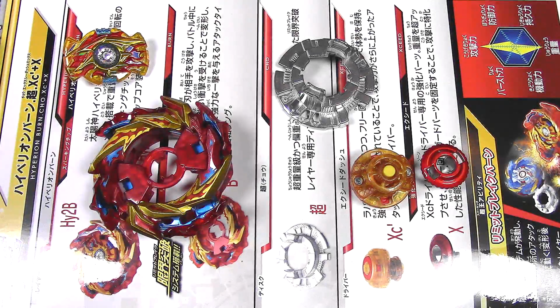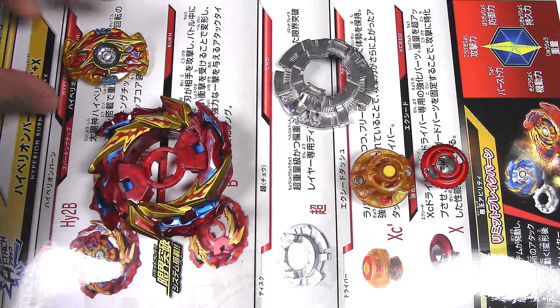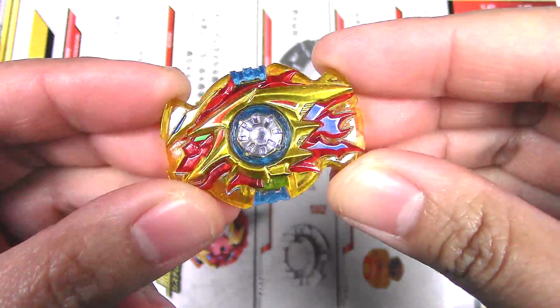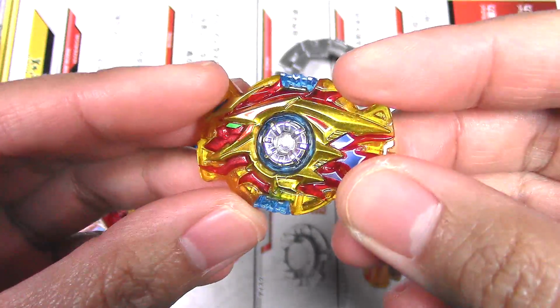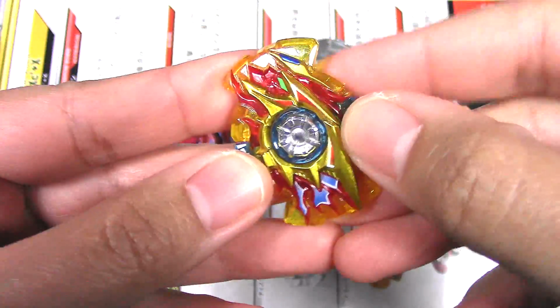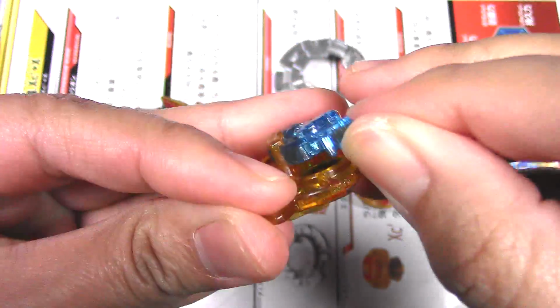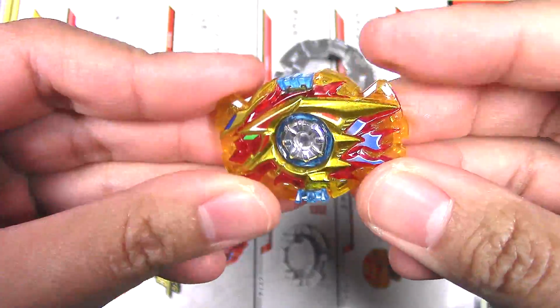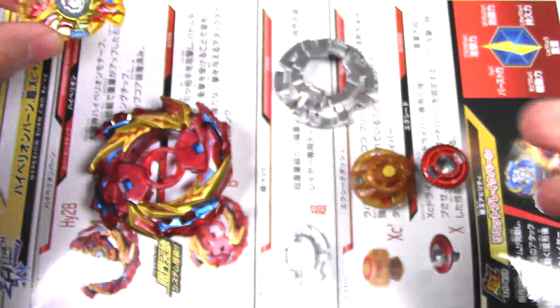First, let's take a look at Hyperion Burn. Let's start off with the Sparking chip and chip core. Lovely colors, really nice color scheme, and the chip core does have metal in it. It is removable, so you could fix it to any other Sparking chip if you wish. So yeah, that's definitely going to add some weight to the Beyblade.